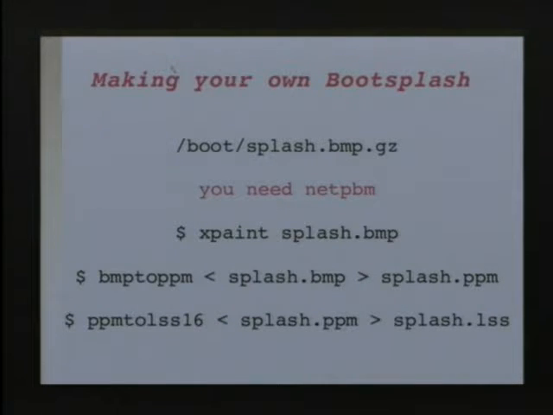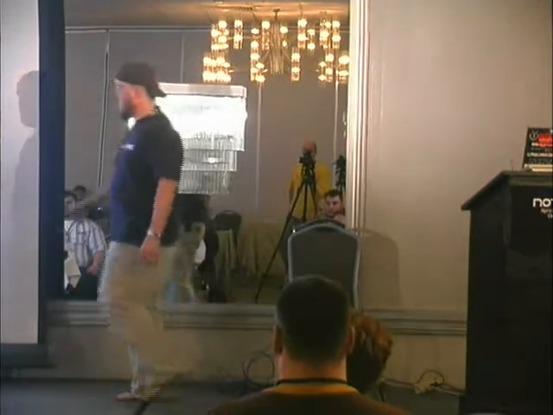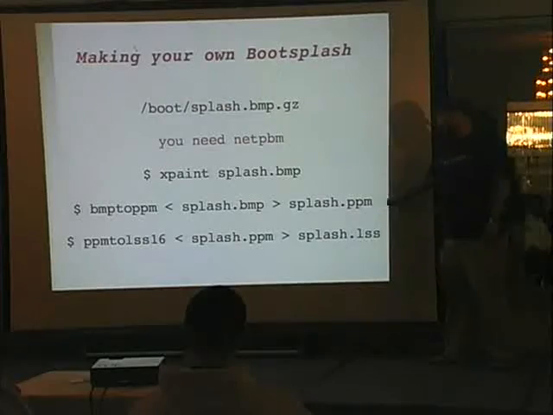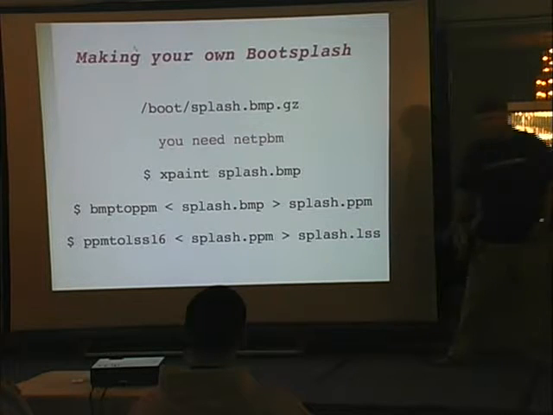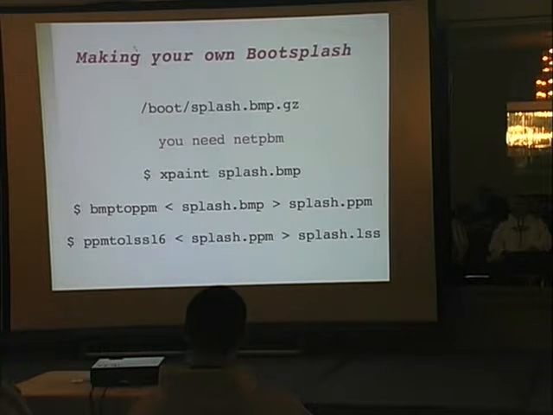It's easy to find. And you can open up whatever your picture editor. I use Xpaint because it's plain and simple. And then if you use these commands, after you save this, you make a ppm and you convert the ppm to a .lss. And then you put it in your distro, run QEMU, and hopefully you didn't change the colors too much and have your 16 color image and it works.